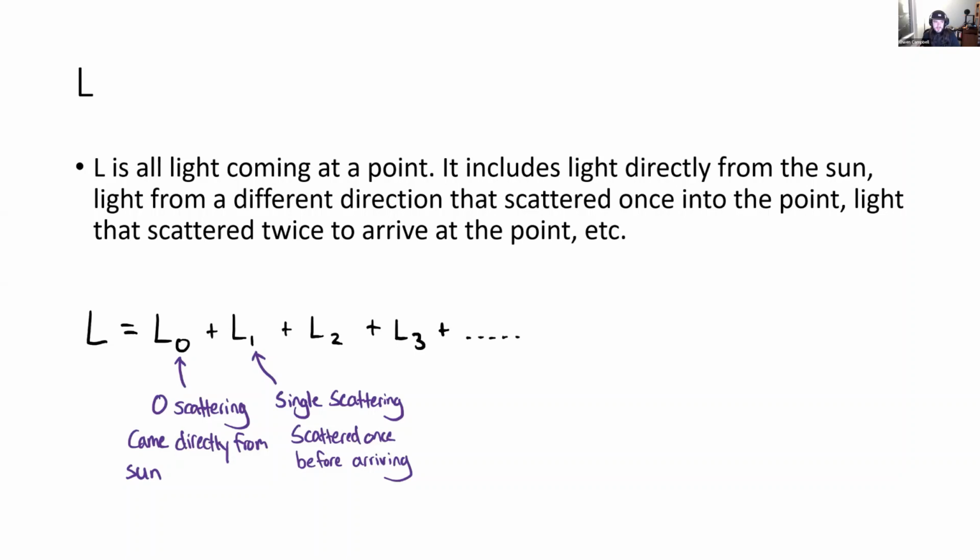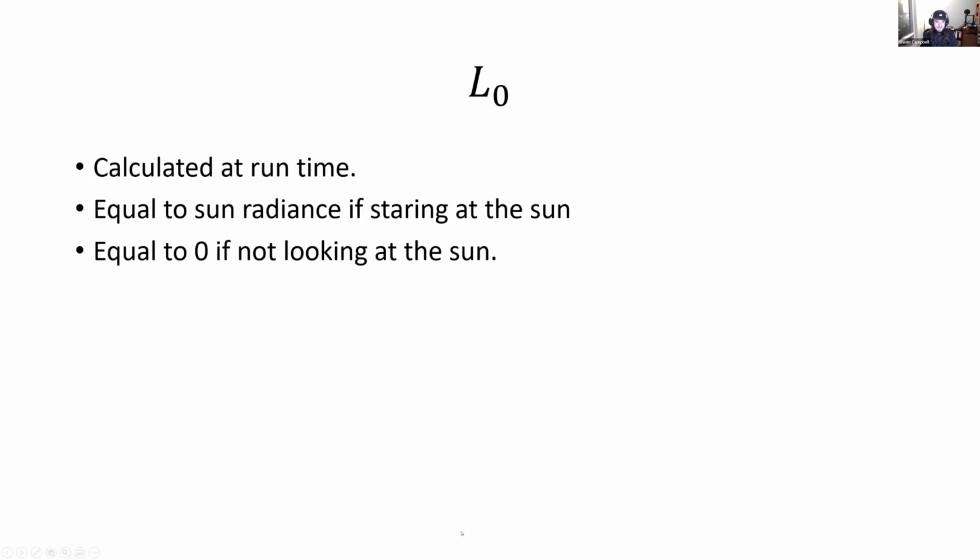We can build it up from simpler models of scattering. So we can start with direct lighting, which is light coming just straight from the sun, not being scattered at all. Use that to come up with the reflected light and the in-scattered light. Use those to then calculate the next version of L with more scattering, and so on and so forth. I'll get into that a bit more here though.